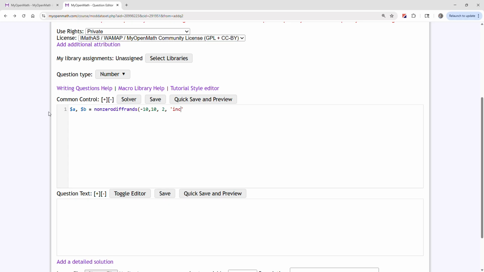In a set of single quotes, I could include I and C for increasing. The result then, if A is in the numerator, would be a proper fraction, or DEC, and then I would know that I would have an improper fraction. So it just depends if we want that additional control on the final resulting fraction.